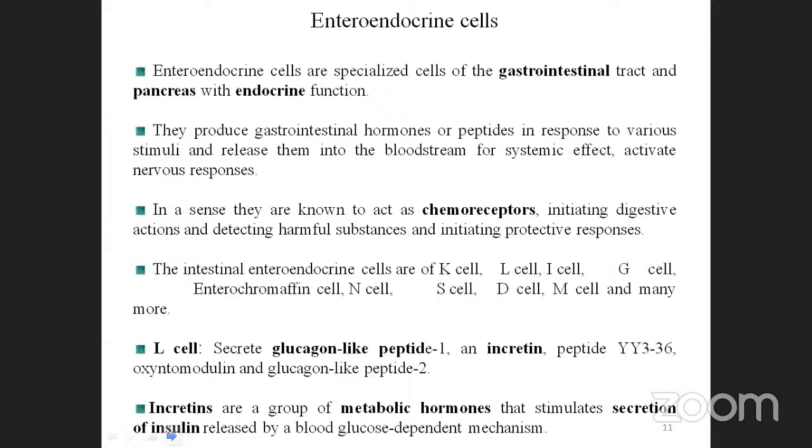So these are all incretins. Two things are important to associate with incretin. First, it is an endogenous insulin secretagogue. Second thing is, it is secreted by high glucose uptake. If a high amount of glucose is there in the very proximity of the circulation, it will be secreted. Why is it secreted? It will stimulate insulin secretion. That means it will go to the beta cell receptor, act on the receptor, and cause insulin secretion. So these two things are really important to understand incretin.